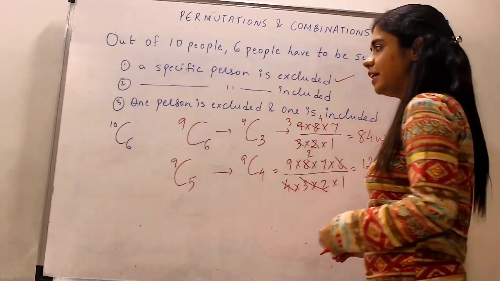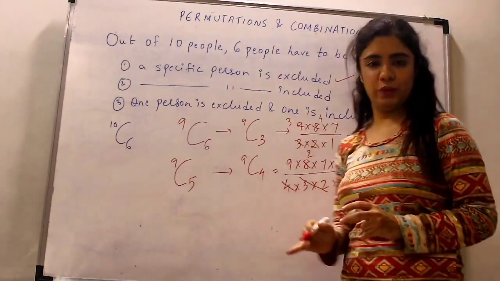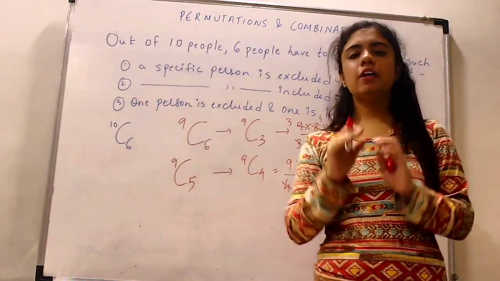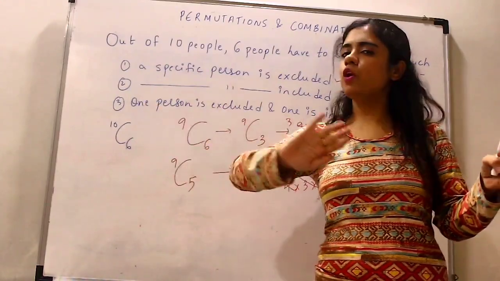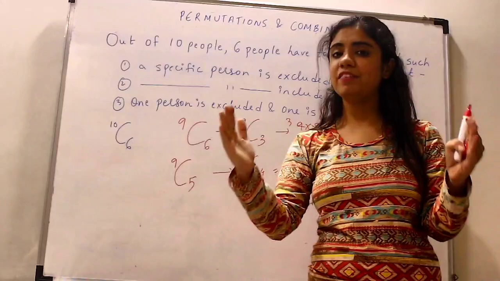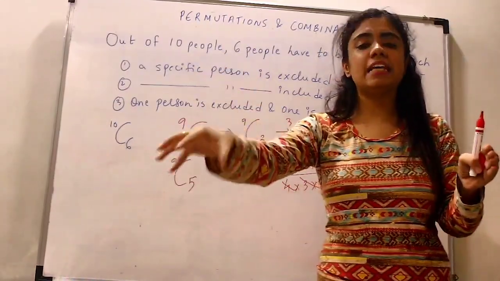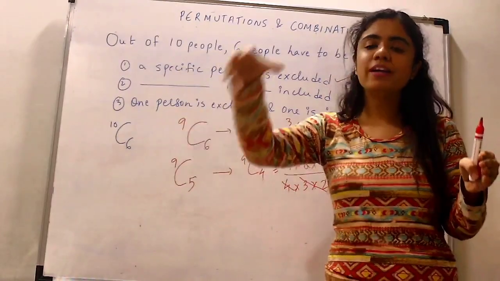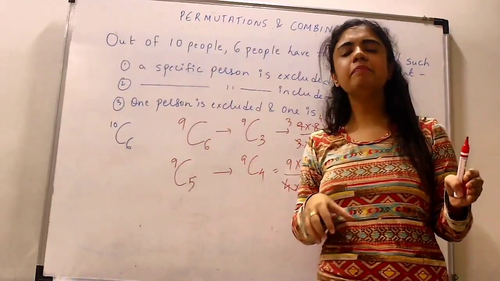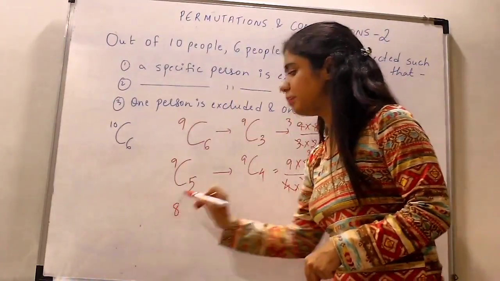Now see the third category. One person is excluded and one person is included. Very interesting question. You have 10 people. Okay. Now again I'm saying X is not going to be a part of my team no matter what. So how many options do I have remaining? I have 9 options remaining. Out of those 9, I'm telling person A is my favorite. So he is already a part of my team. A is the person I like. So he is already in my team. So how many people are remaining? There are 8 people remaining.